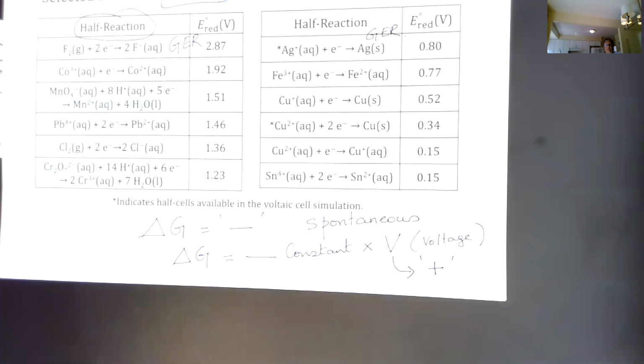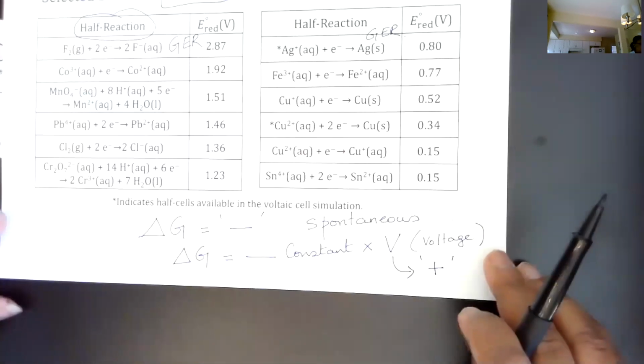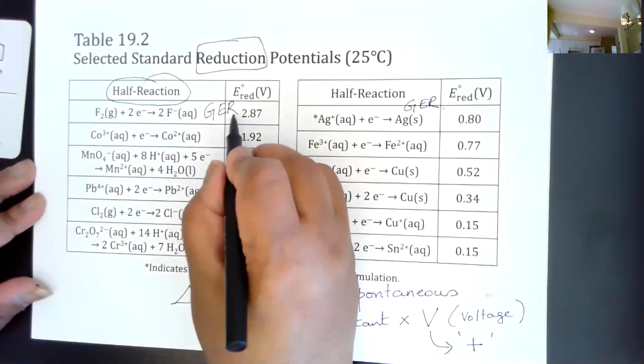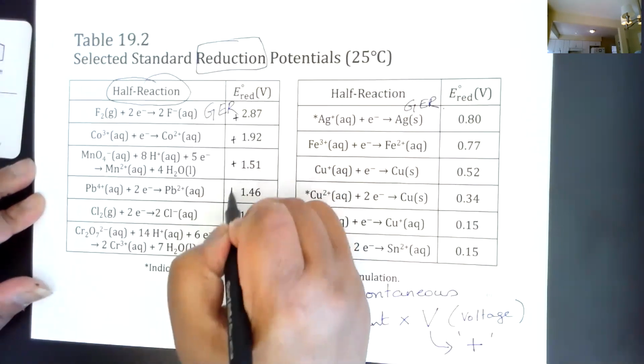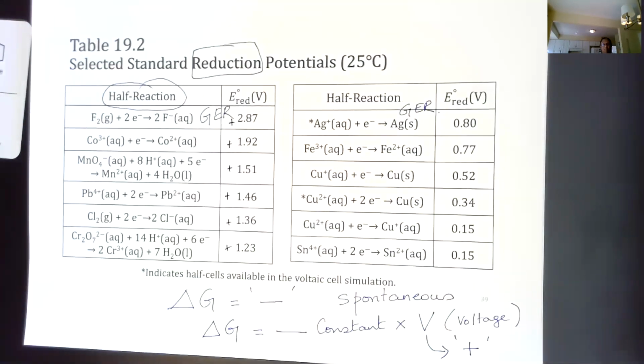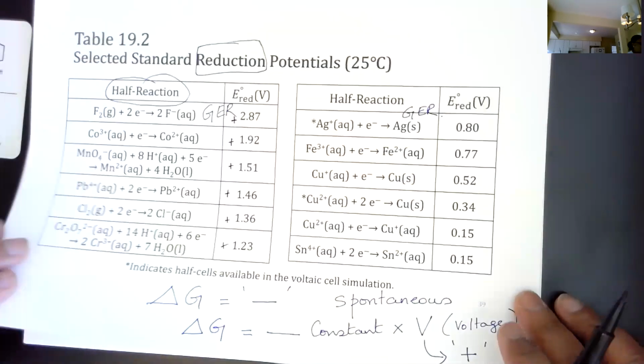Okay. So E0 that you calculate, E0 that you use for spontaneous reactions must be positive. So look at all these reactions. These all have positive values. See that? So these reactions, half reactions, are spontaneous. Okay, these reduction reactions are spontaneous. Are you with me? Look at the next set.